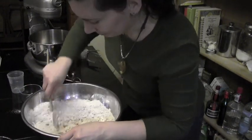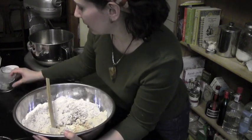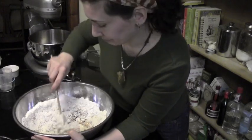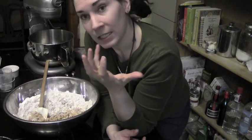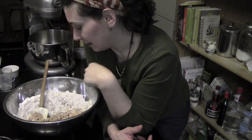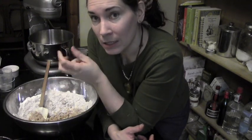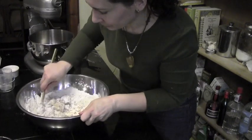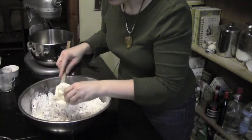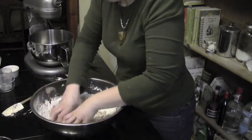I'm going to just mix this all up. Now, depending on the time of year, you may notice that you sometimes have to add more or less liquid to your dough. That's because in the summer there's more humidity in the air and the flour holds that humidity, so it doesn't need as much liquid to become dough. However, in the winter months it's much drier, and so you may need to add more liquid to your dough to get the right consistency and texture. As you can see, I really need some more liquid, so I'm going to stir this in some more first.